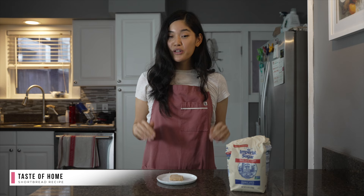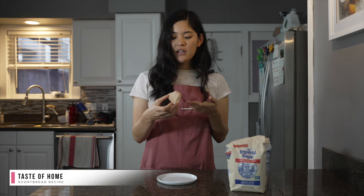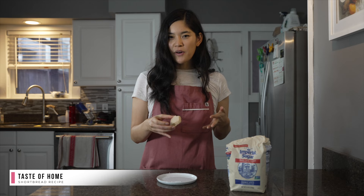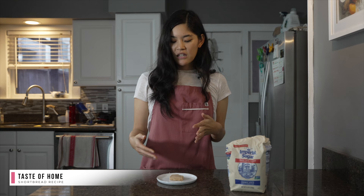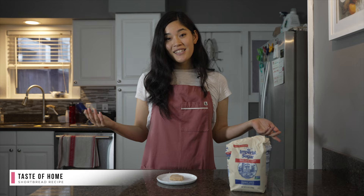Overall, this cookie had a really unique texture on the first day — pretty firm and crisp on the outside with an interesting mix of being crumbly but a little bit chewy. It definitely softens on day two. The brown sugar lends it a lot more moisture, making it a little softer than the average shortbread, and it adds an element of flavor: syrupy, almost maple-y notes that definitely depart from a regular shortbread. I want my shortbread to be a little more crisp, so I probably would not use brown sugar going forward. I also don't like how it detracts from the pure butter flavor, but it is an interesting take on shortbread.